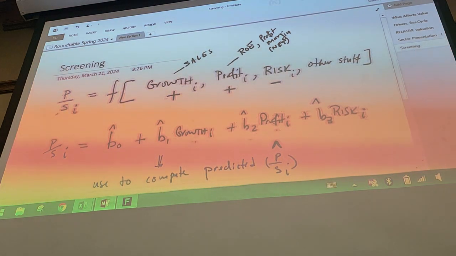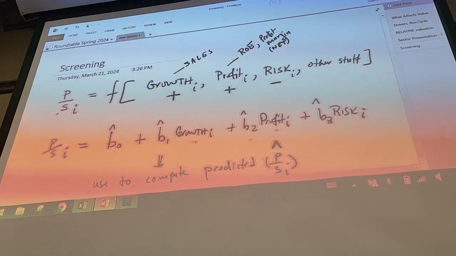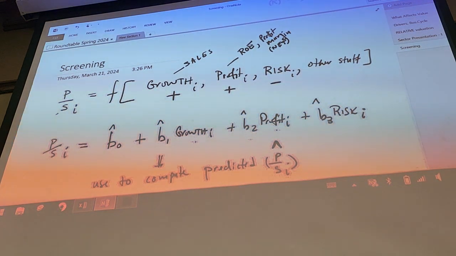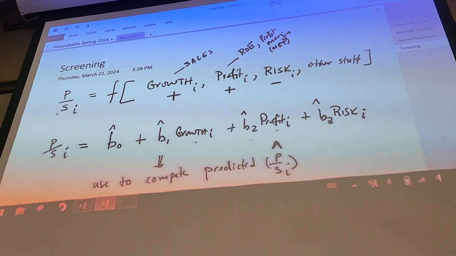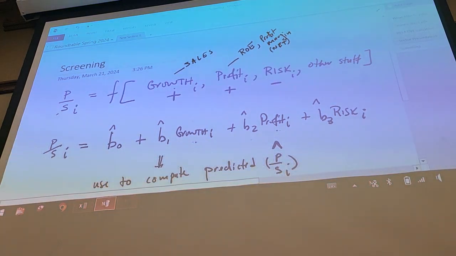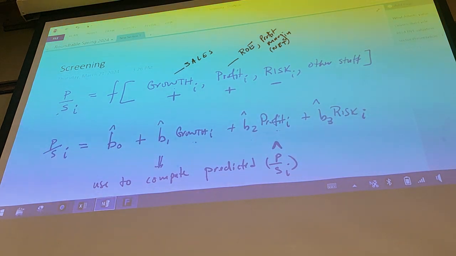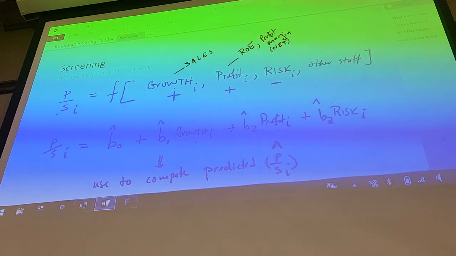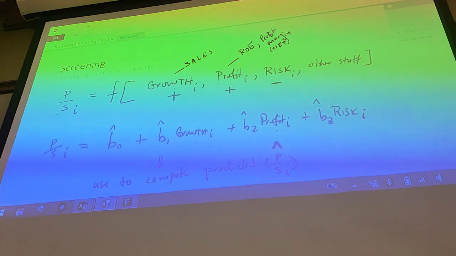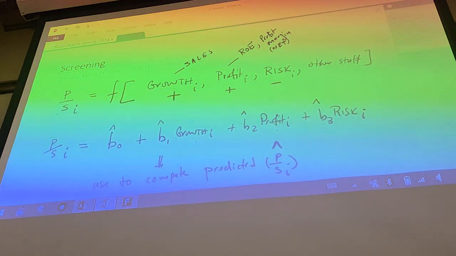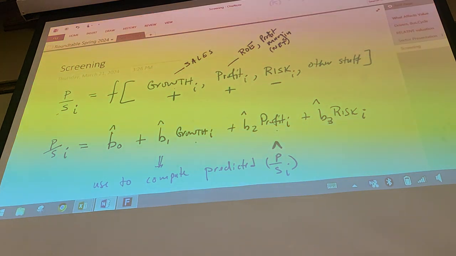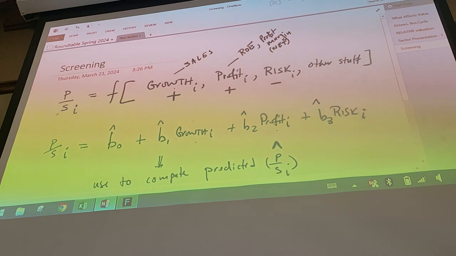So let's go back over here. I want ROE and I want net margin. I want those two things. You kind of see what I'm doing. I don't need a bunch of growth estimates for the same firm and a bunch of profit estimates. I need one item. But sometimes some of these items won't work too well. I'm going to do some diagnostics to find out which one's going to work the best. That's what I'm going to base my regression on. So I'm building up some choices for myself here.